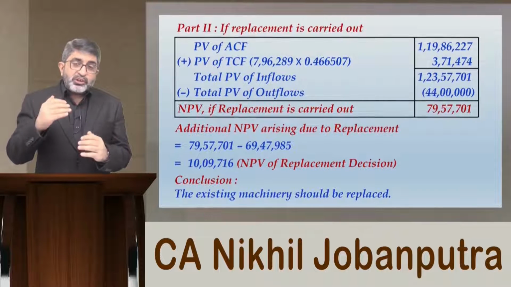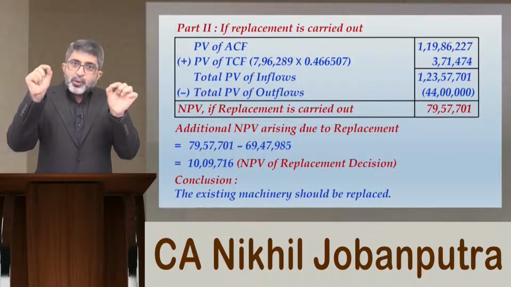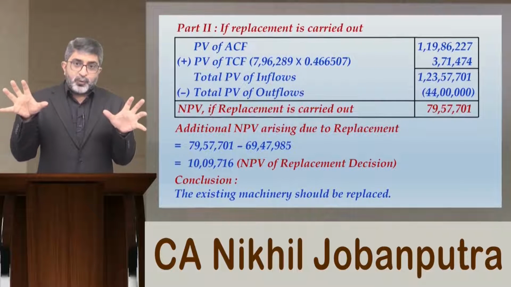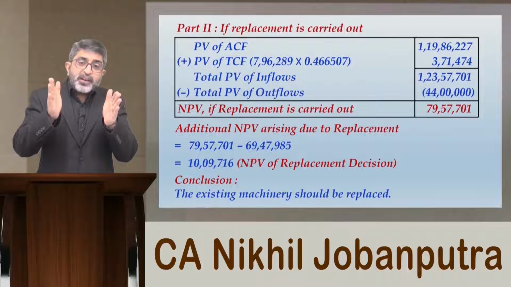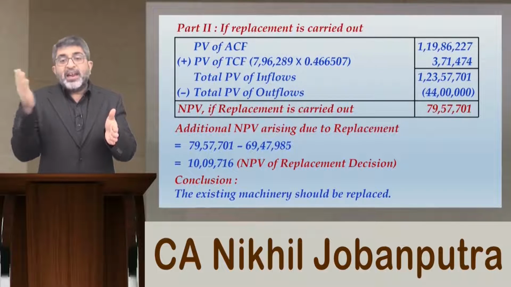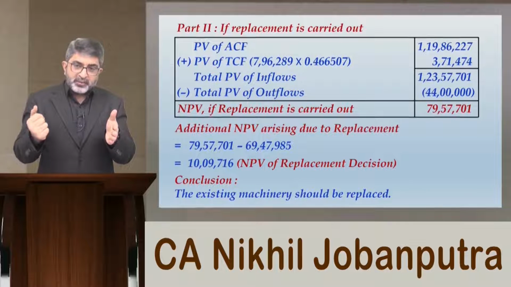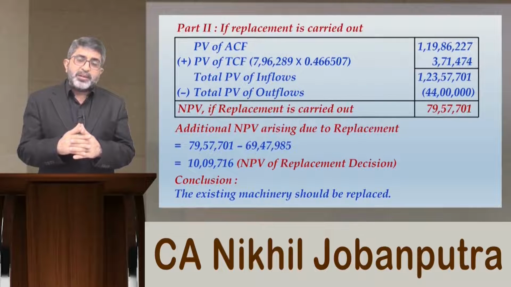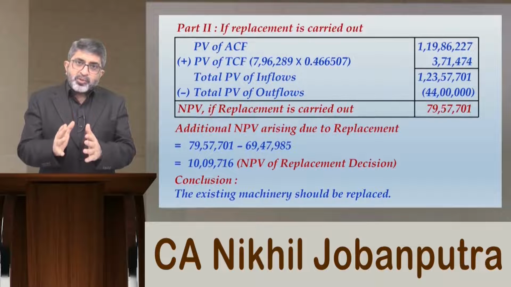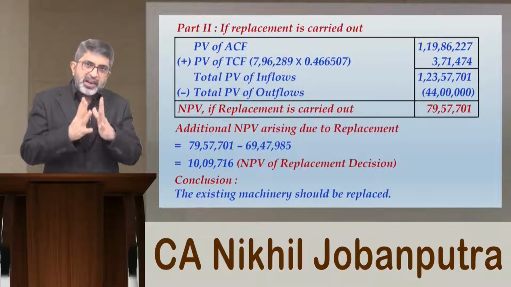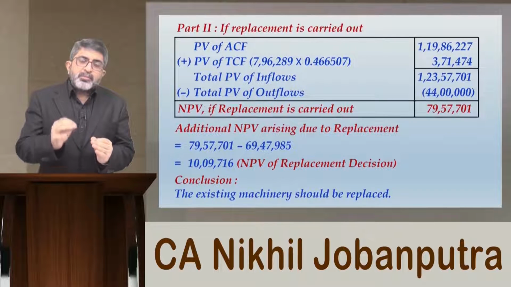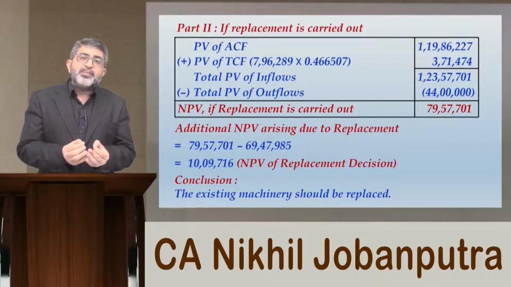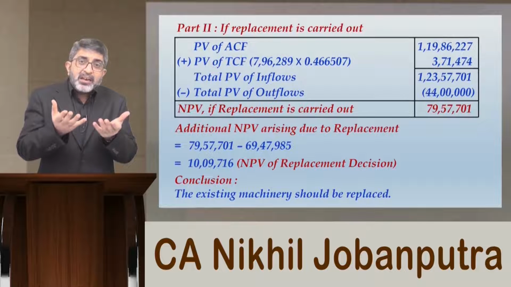See, the other approach, which is a better approach, instead of computing present values of all the separate cash flows and then finding the difference, why can't we directly find the difference in the cash flows itself, which we can call as incremental cash flows arising because of replacement, and then we compute the present value of those incremental cash flows arising because of replacement. All inflows, outflows which are arising because of replacement on incremental basis, when you convert to their present values respectively, what you will land up will be the NPV of replacement decision directly. That is the incremental NPV.